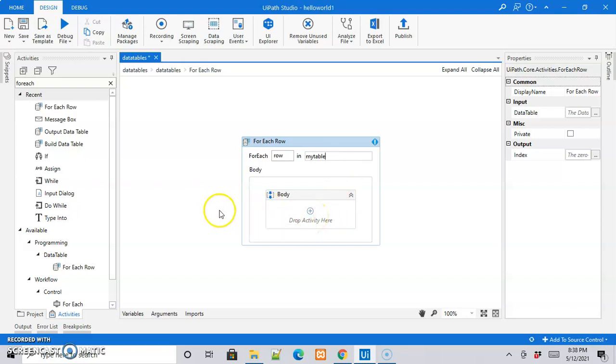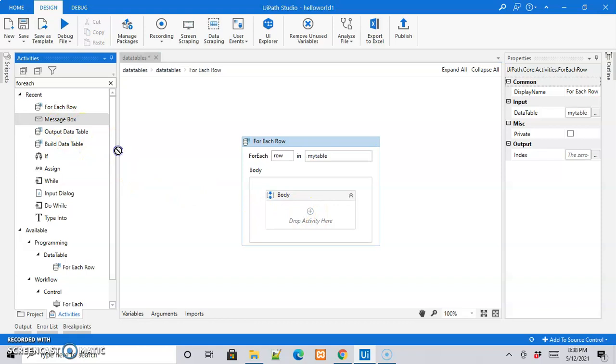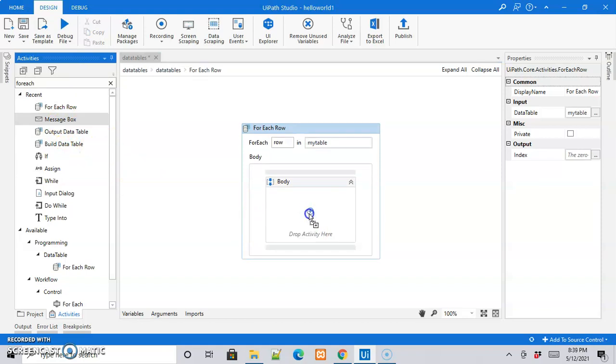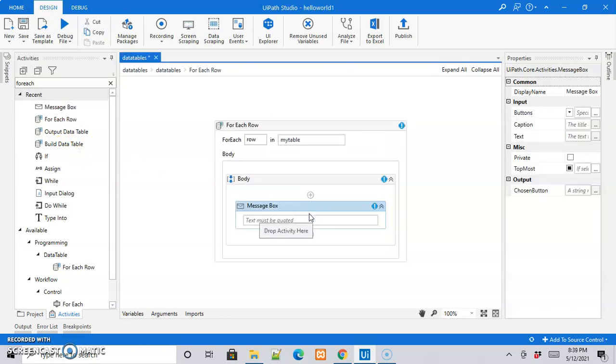Okay, so we'll simply use a message box here in order to display every row of information. In our data table we had name, gender, and the blood group, so we will display them one by one here. The first thing is the name, so I'll concatenate it here with the actual value that we want to represent from the row.